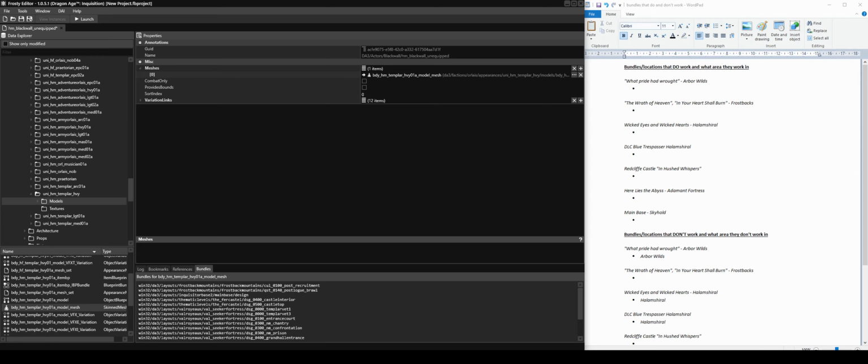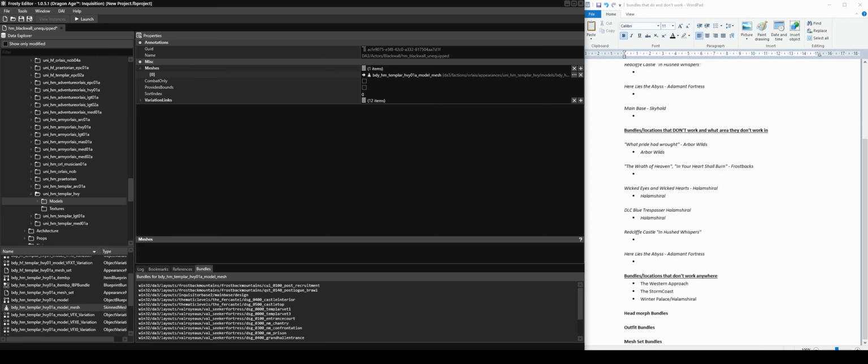Now, for where they work, I can tell you now, Halamshiral DLC Trespasser does not like references to its own bundles. This would be, for example, if I find an outfit, something referenced in the Winter Palace. You cannot use those bundles for these areas. This is why I've already put Halamshiral under each of these. Basically, do not reference itself.